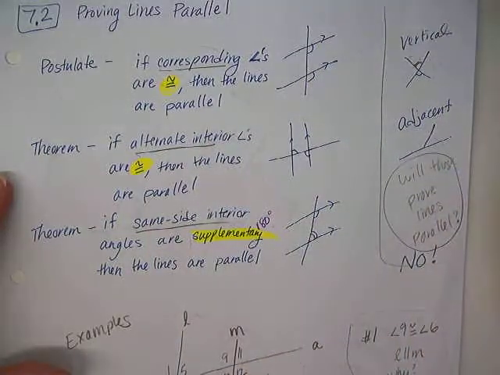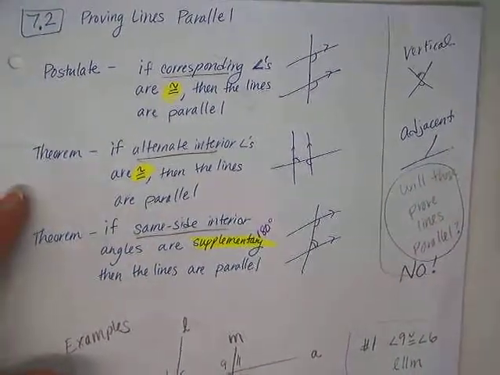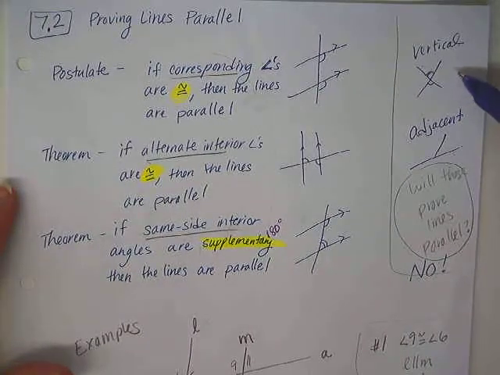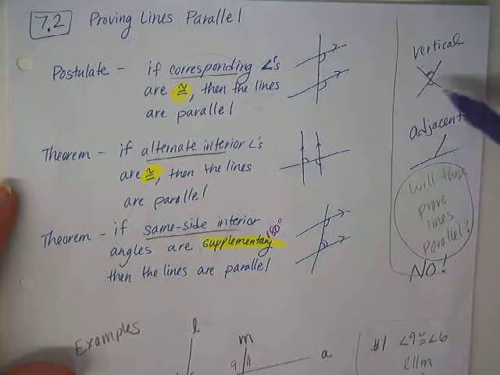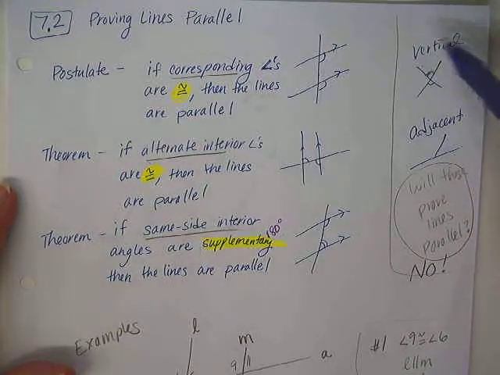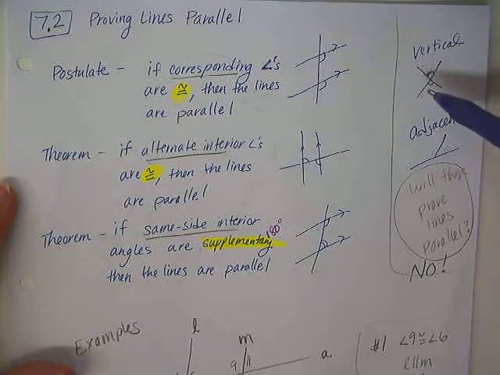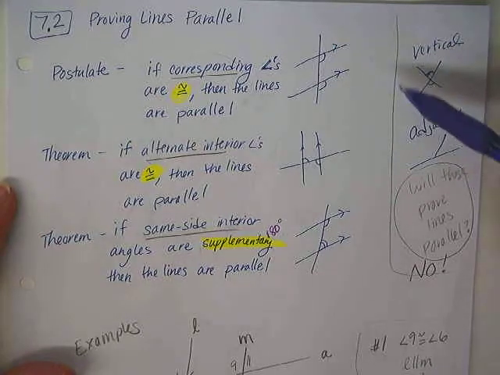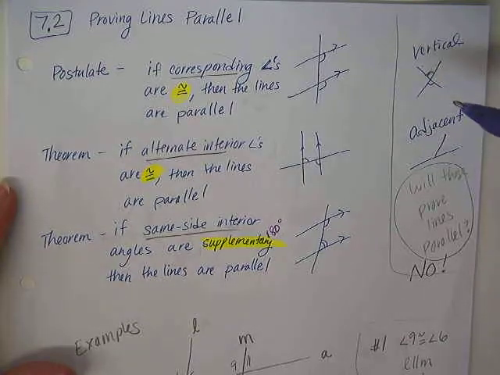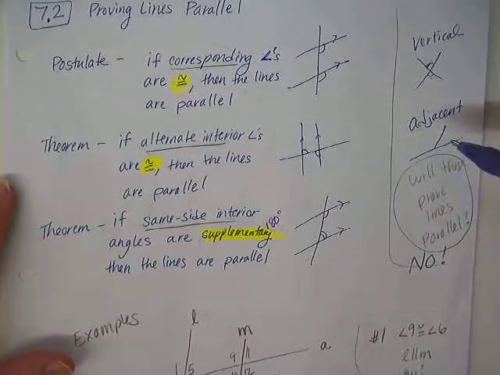Okay. So these are the only three ways that we can use to prove lines parallel. The other angle pairs we learned about do not prove that lines are parallel. The other two angle pairs we learned are vertical angles, which are congruent, but that's not going to prove any lines parallel. Are there any parallel lines in that picture? No, there are no parallel lines needed to create vertical angles. Vertical angles are simply two crossing lines, which are not parallel. So you cannot use vertical angles to prove that lines are parallel. They're still going to be congruent. Vertical angles are always congruent, but that's not ever going to prove that lines are parallel.